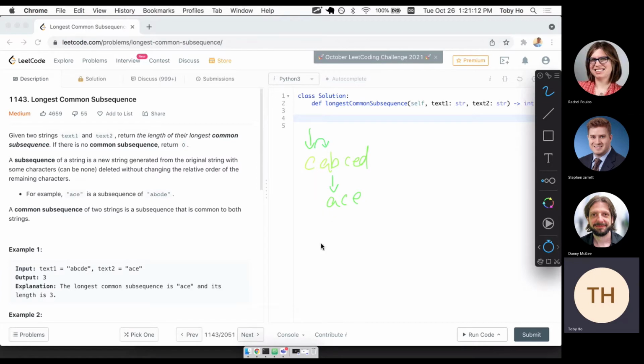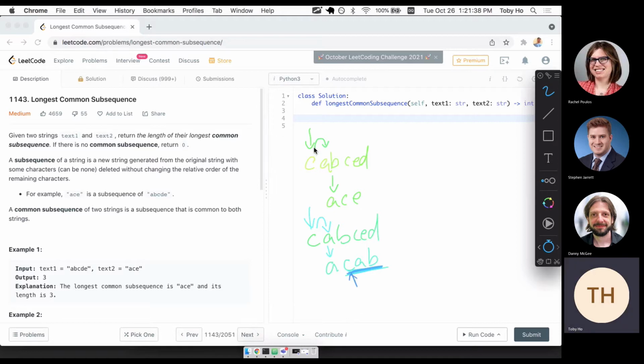Because maybe it's C, A, B, C, E, D versus A, C, A. Like there's something useful here, and we're comparing these, and if we advance this one, then we will miss out on the opportunity to match this C over here.